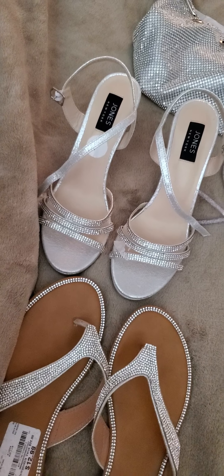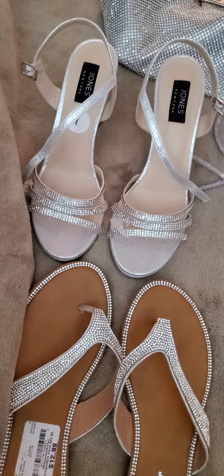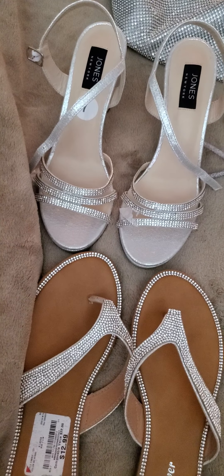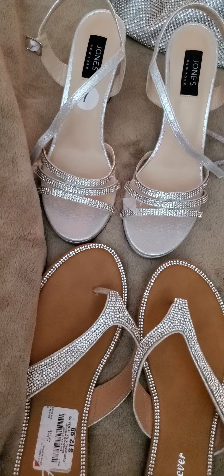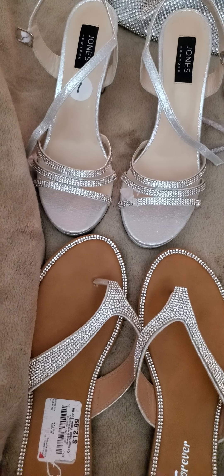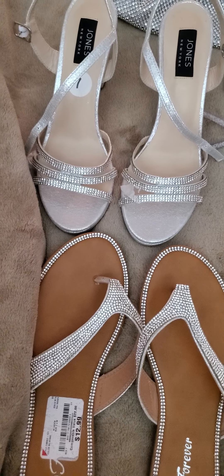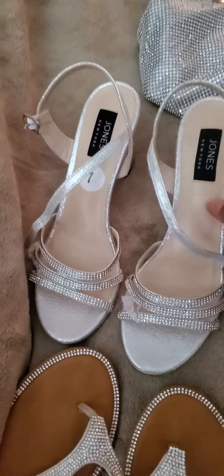I needed some pretty sparkly shoes with a platform. I have to wear platforms because I just can't do skinny heels — I love platform shoes. My feet still hurt even in two-inch heels, but I had to do it because my dress is pretty long and I'm short. I had some really pretty sparkly silver shoes I got last year for another wedding, but I'm not going to hem my dress and it's pretty long, so I wanted something a little higher.